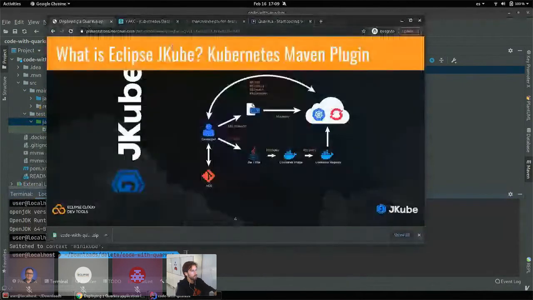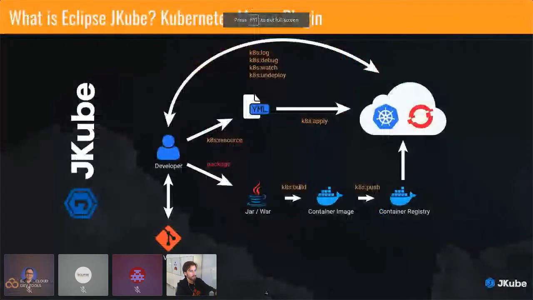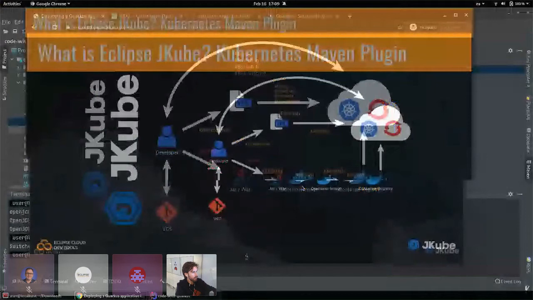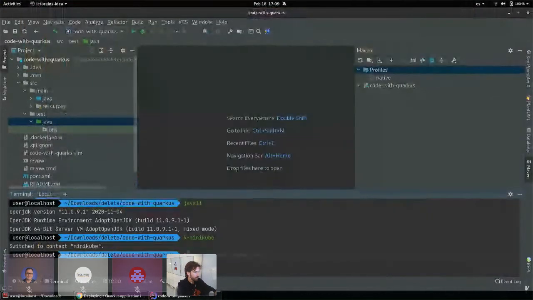If we come back to this slide, I told you that we had the build and push goals. So in order to make things faster, I'm going to share my Docker registry running in Kubernetes. So I can do this for Minikube by doing this. So this will avoid the extra step of pushing the image each time and will make things faster for now.